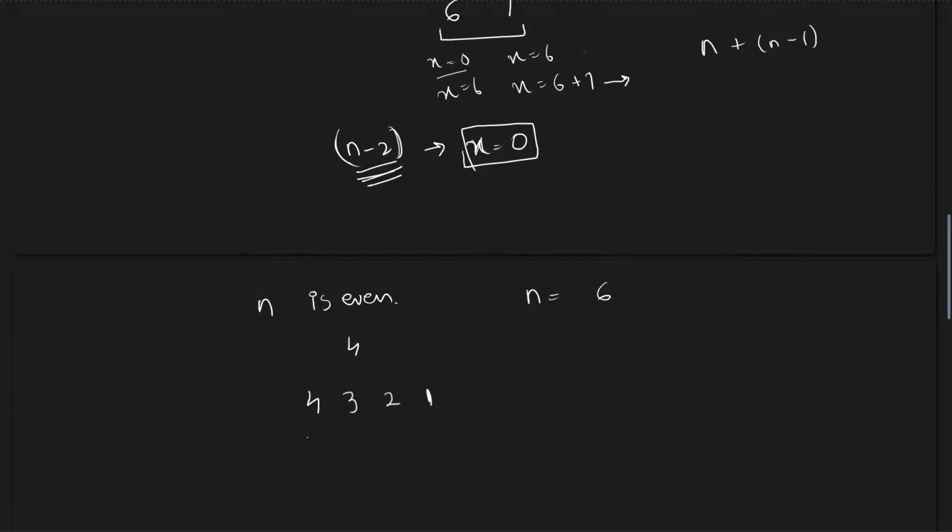So what will happen is x here is 0 at the first step. Here it will become 4, and then again 4 will be greater than 3, it will become 0. Then it will become 2, then 2 is greater than 1, it will become 0. So at the end of 4 elements, the value of x would be 0. So if n is even and n minus 2 is even, then the answer would be like this.